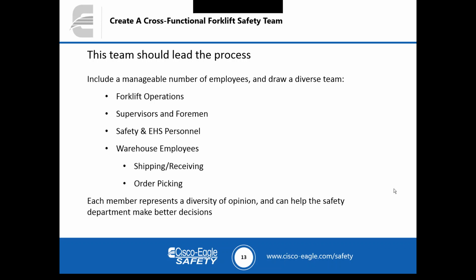One other that's not on the slide, but you could also add possibly a non-warehouse employee, someone who works in the office area but occasionally goes into the warehouse or facility area where there are forklifts moving around. This can be a helpful addition because while they don't interact on possibly a day-to-day basis, their minimal interaction with forklift traffic offers yet another unique perspective that those in the warehouse might not have.